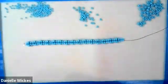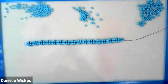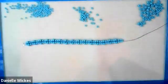It's a basic stitch that you can recycle into so many designs that it really gets the creative juices flowing because you have so many ideas. This one little tool in your toolbox and suddenly you can make so much jewelry.